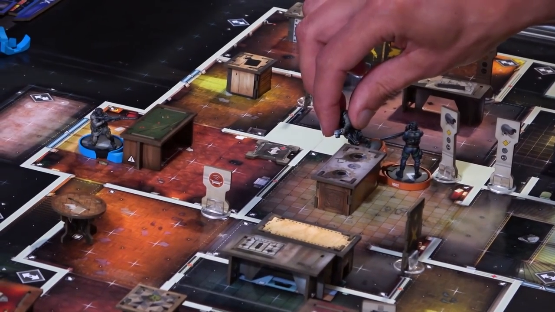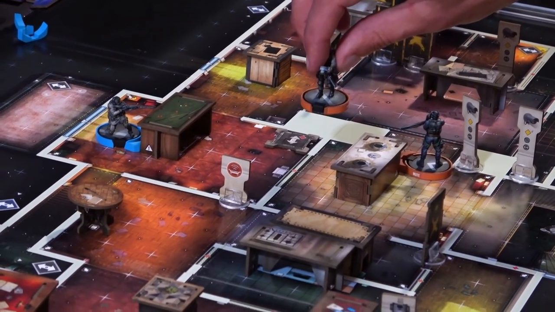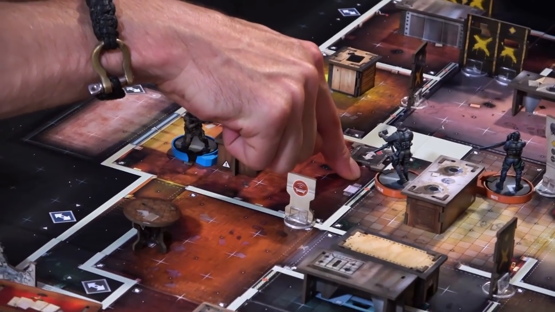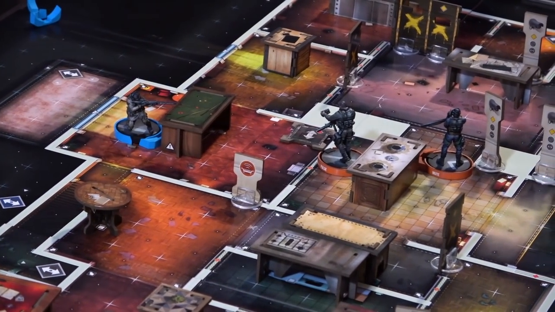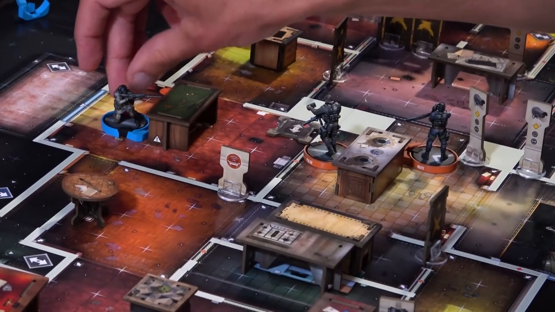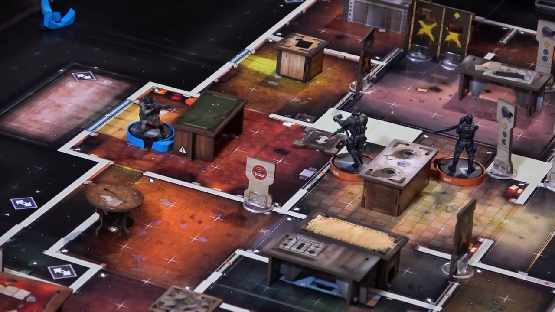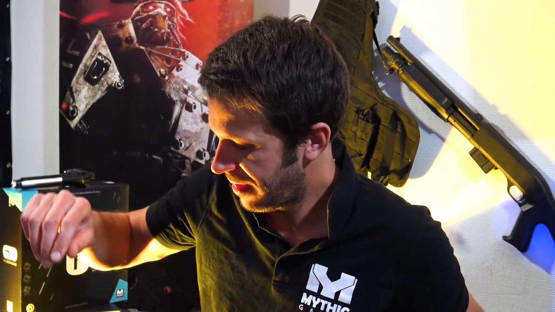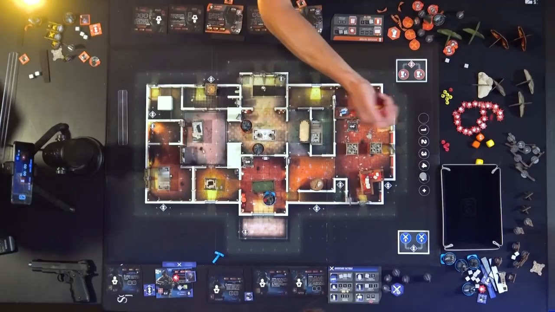1, 2, 3, 4. Five. Pulse's ability is 1, 2, 3, 4 squares away. So I shoot on you. So you pin him with your ability, so you've heard his heartbeat, now he's pinned, and now you can shoot. So it will be 2 red and 1 yellow. Alright. You better kill me because you're out of time.